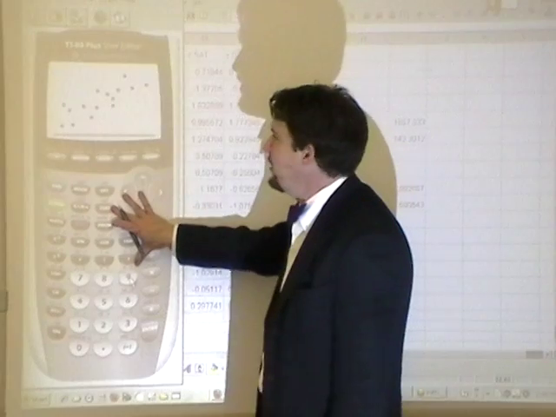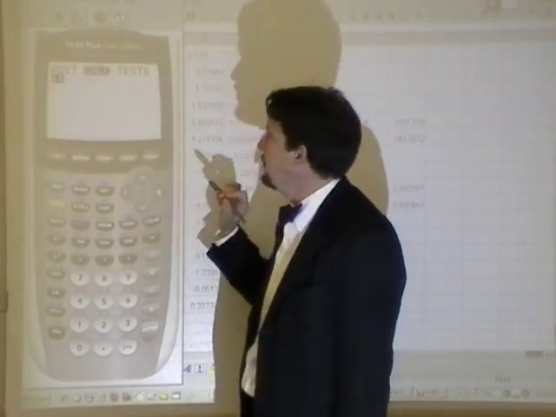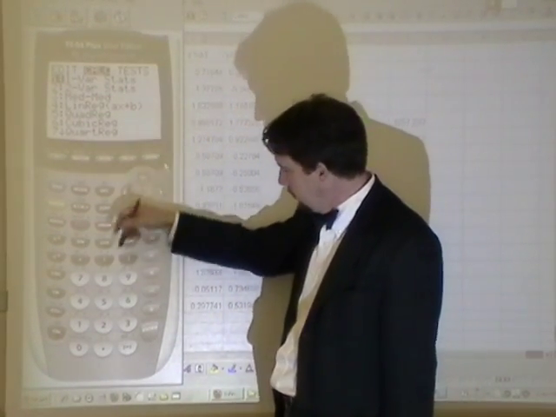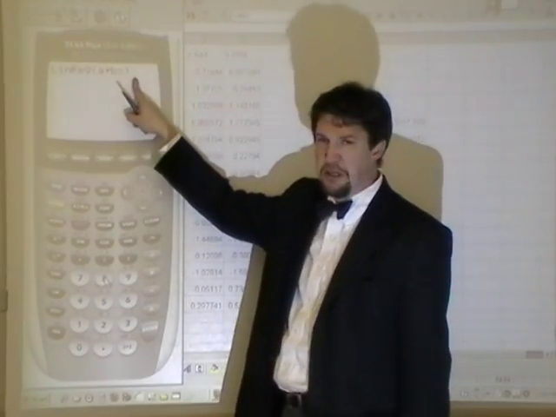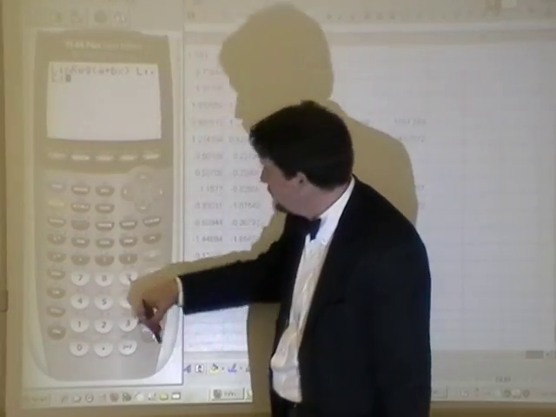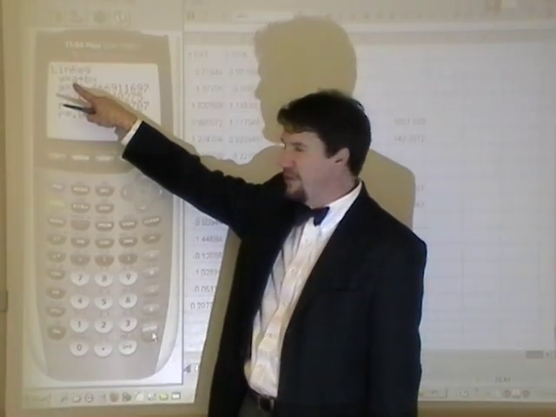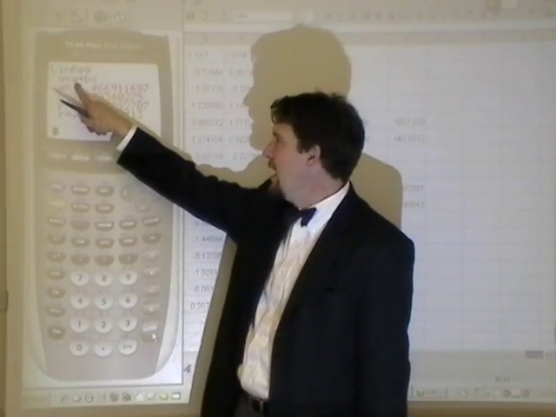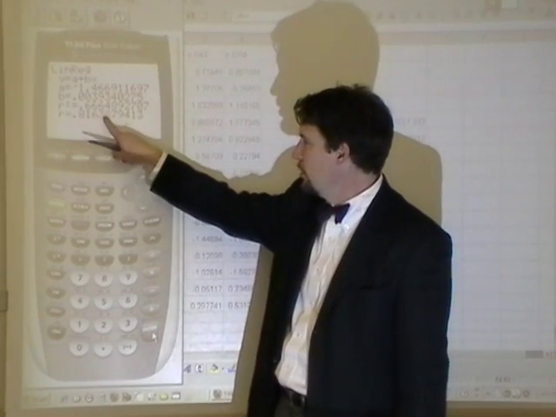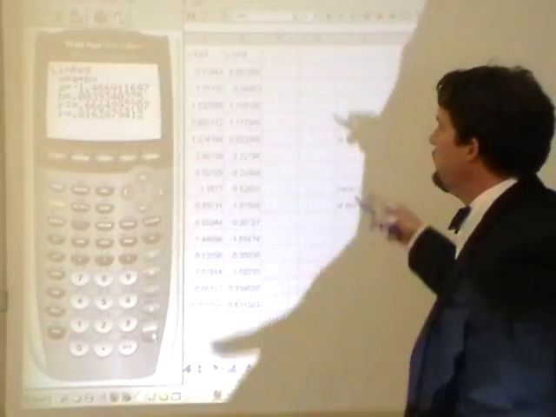So I'm going to calculate the correlation coefficient. When I do that, I hit stat, calculate, and I'm going to do linear regression ax plus b if that's your choice, or number 8, linear regression a plus bx, which happens to be my choice, L1, comma, L2. Because this is in a plus bx form, the statistician form, a here happens to be the y-intercept, and b here happens to be the slope. I get my correlation coefficient, then I get that value of r squared, which is r times r.